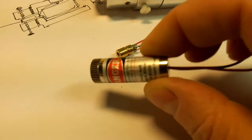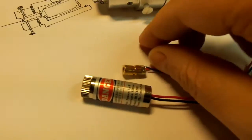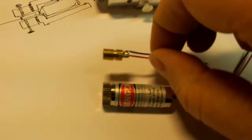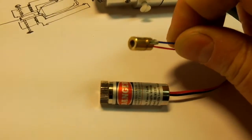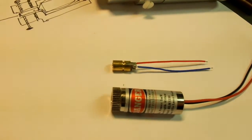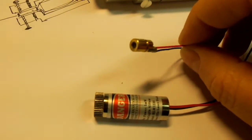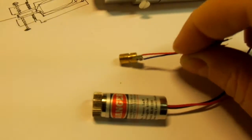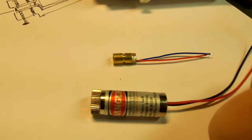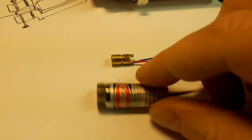But it's also a pretty powerful laser. It may be a bit too powerful, but we'll have to see. These little ones are surprisingly bright, but they're so cheap. And when you think about it, there's all sorts of things that you can use lasers for in engineering, setting up machines and setting up ironwork and things if you're fabbing up stuff. They could have all sorts of uses, especially in conjunction with magnets and such like. You can do a lot of quite good measuring. But anyway, there you go, there's some lasers.